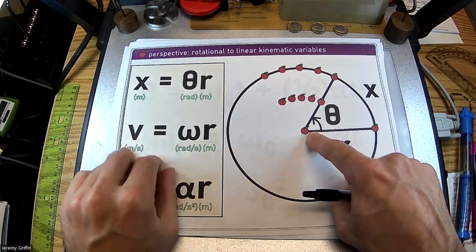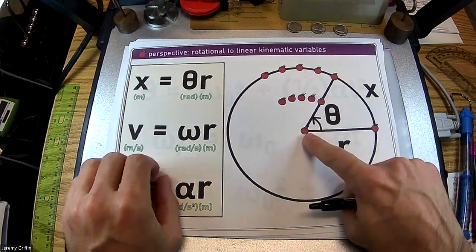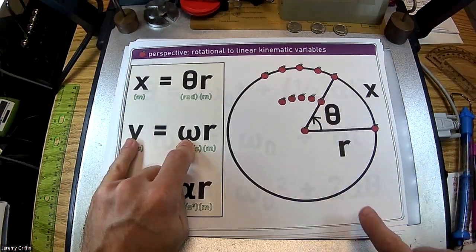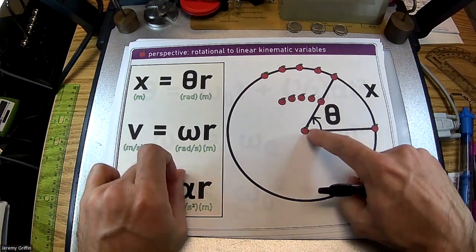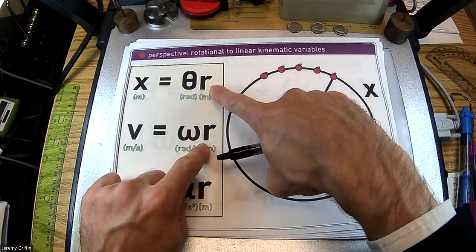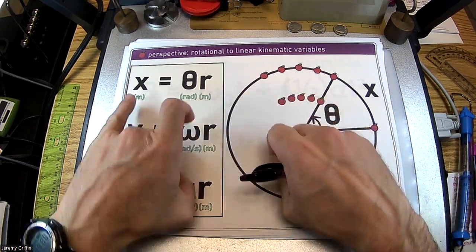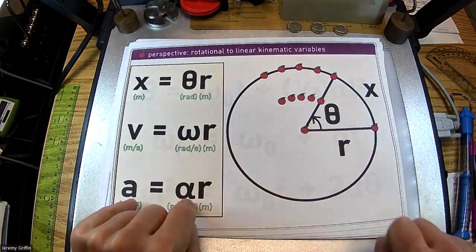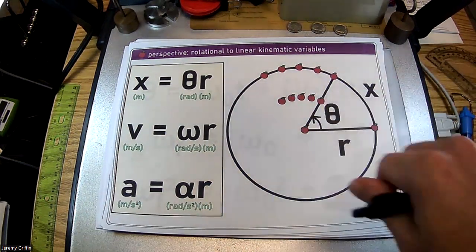Same thing with how fast. If you point a radar gun at him from the outside, it doesn't matter how fast the thing is spinning. He still has 0 linear speed. But what about his friends? The further out you are, you scale it up by this radial distance r. You'll be going a further distance and also faster, in meters per second. And acceleration is a similar story, speeding up or slowing down while rotating.